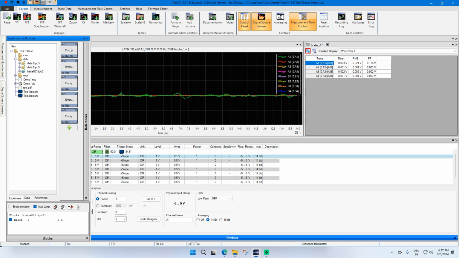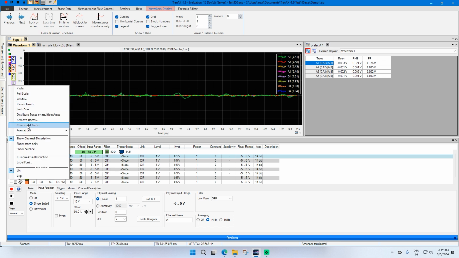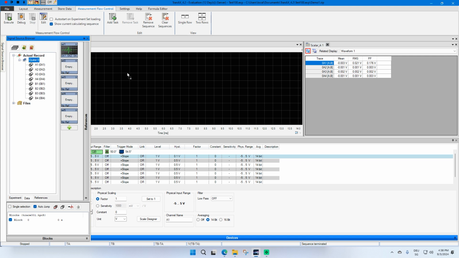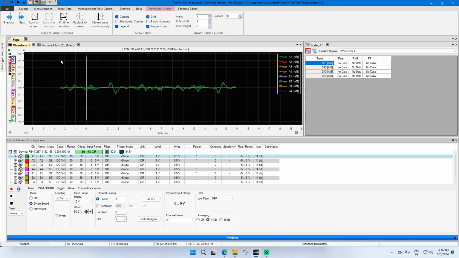If you are in the signal source browser, you see this tab on the right side. You can open it and you see here some fields. What we do now is saying, okay, I have my reference 1. I configured the reference 1 with my data from the hardware. So I drag and drop my hardware here in the reference 1. In the waveform, I remove the hardware channel, drag and drop the references in my waveform. If I start a new measurement, I see that the data get updated, but they are linked through the references, as you can see it also in the label description.